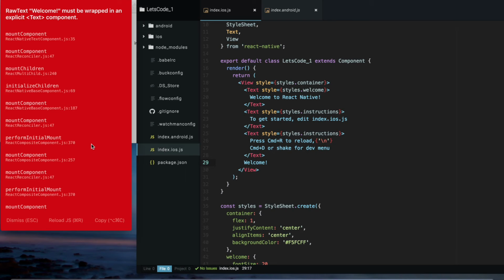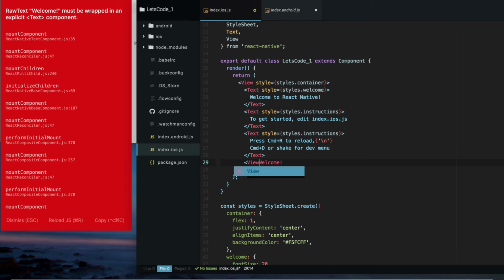So here, this error is very useful because it basically tells you this raw text must be wrapped in a text component. So this is what's causing it. If you're writing text inside JSX, you must wrap it using a text component.